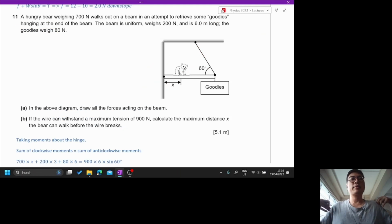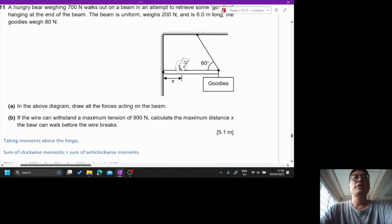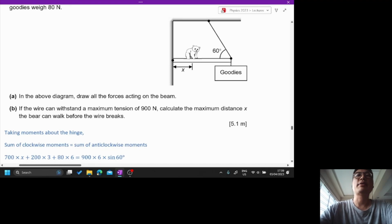Now let's take a look at question 11. A hungry bear weighing 700 newtons walks out on a beam to retrieve some goodies. The beam is uniform, weighs 200 newtons and is 6 meters long. The goodies weigh 80 newtons. Draw all the forces acting on the beam.